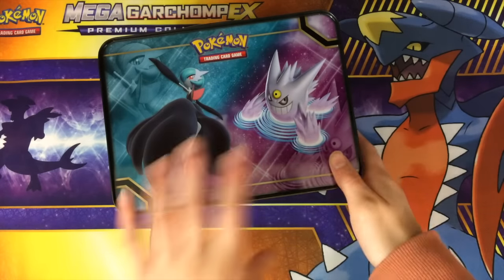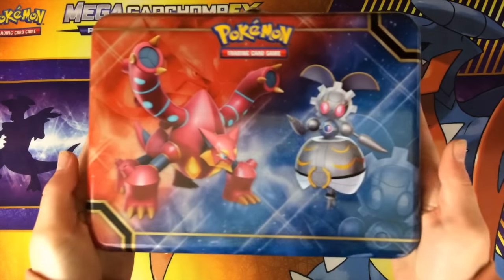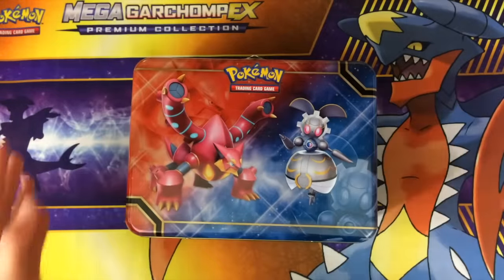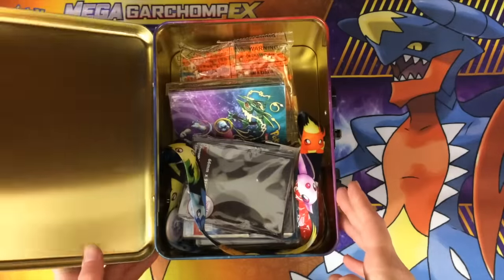Right off the bat, we have one of these really awesome lunchbox pins. Love these things. Obviously it's not going to contain the same thing as a typical lunchbox, but I really like when they ship in interesting products like this, so I'm actually really excited about this. Let's go ahead and pop it open.